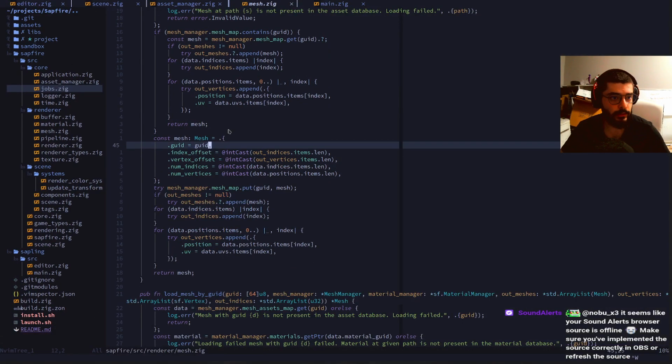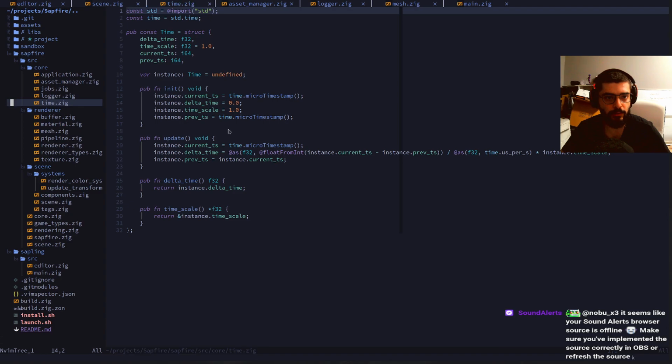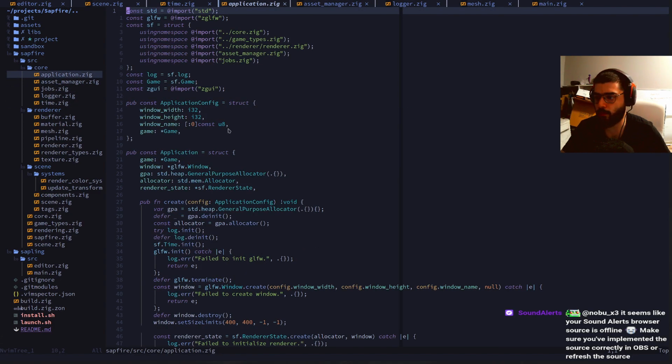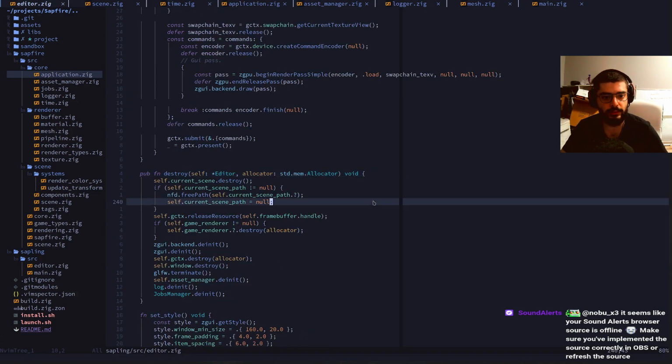Okay, and then we had a couple problems. So we cleaned up that and we cleaned up this. All right, so we have pretty much cleaned up loose globals and we cleaned up namespaces. So I'm just gonna throw this to done. And then let's look at adding default mesh comp and mat comp to all scenes.